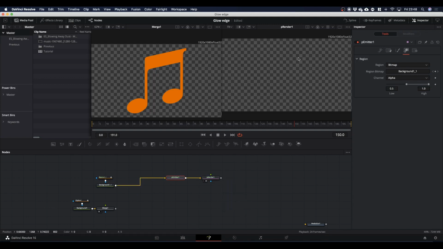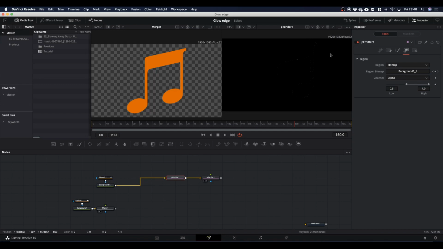At the minute you can't see it, but there are particles appearing in the right hand screen. If I press play, you can just start to see them appearing, following the outline of our node.